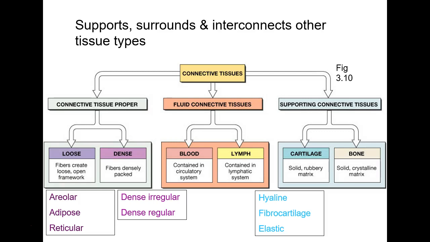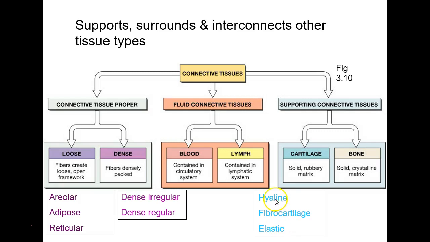Okay? Cartilage. It gets a little more complicated here. Got three different types of cartilage. You have hyaline cartilage. That's most of the cartilage in your body, by the way. You got some really tough stuff, hyaline cartilage. Basically, that's a mixture of cartilage and collagen fibers, right? And then you have elastic cartilage. And that's a mixture of basically hyaline cartilage and elastic fibers.